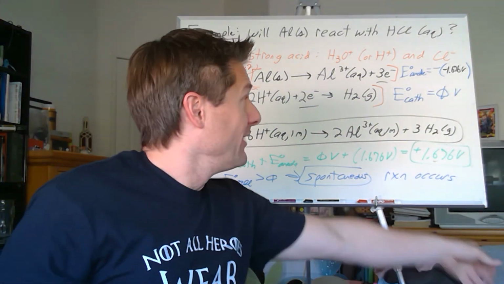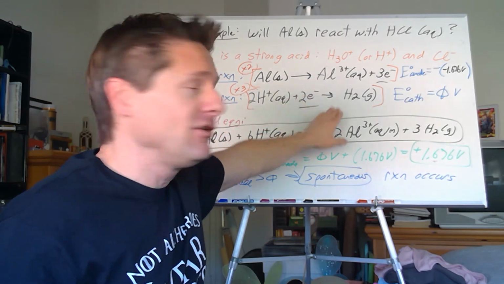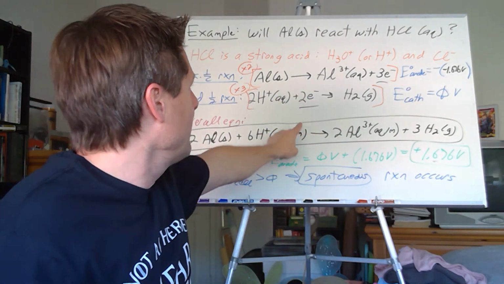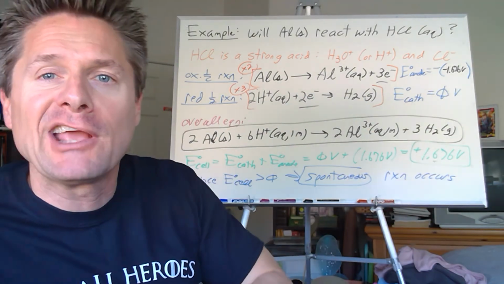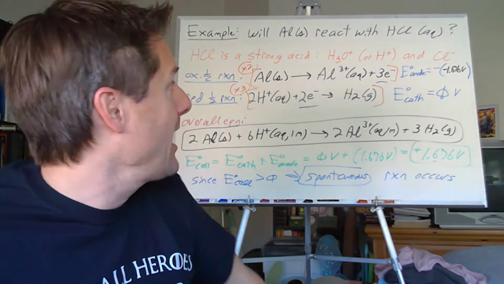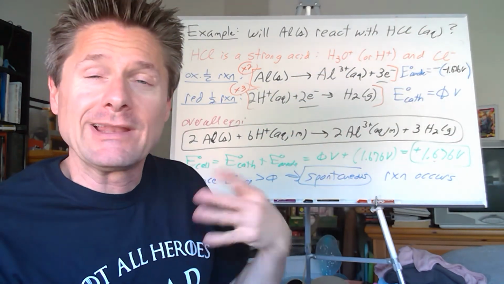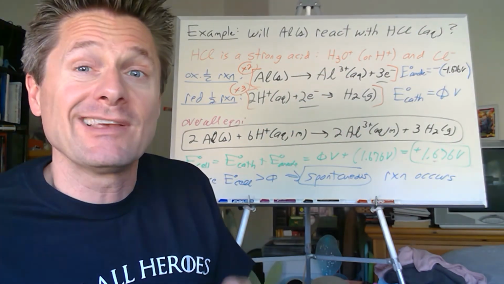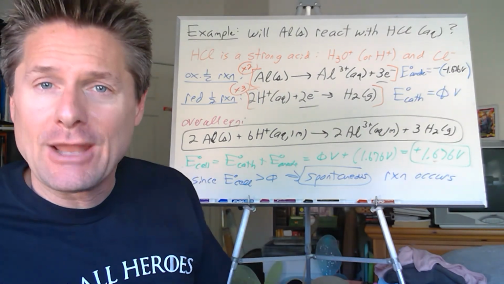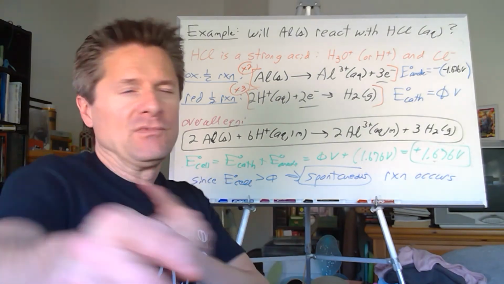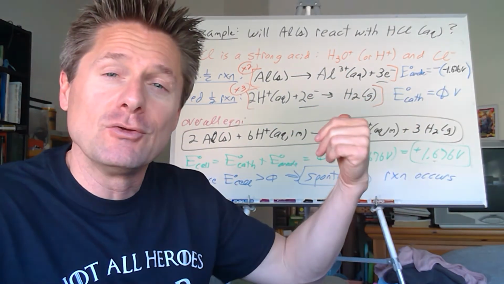But another reason I'm making you do this, we're going to have to do the half reactions to figure out the number of electrons that are transferring between them in order to do the next few sections. We're going to have to do some electron accounting, understanding we're going to have 6 electrons being transferred here. So we're going to give that a value called Z equals 6. We're going to need that number when we're dealing with equilibrium and non-standard conditions as well. So I'm just prepping you. If you do the shortcut every time, then you get stuck later because you lose track on how to do this.